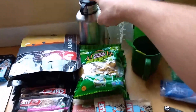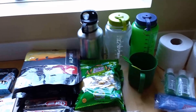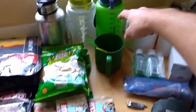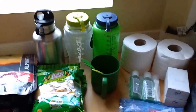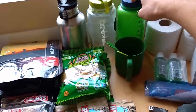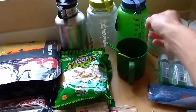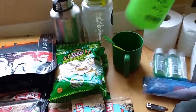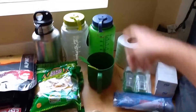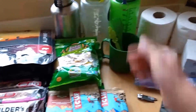Water bottles: a standard one-litre plastic and a one-litre metal. The metal one is useful because if everything freezes you can put it on the burner and melt the water inside — you can't do that with plastic. The plastic one doubles as a pee bottle at higher camps when you don't want to leave the tent — that's why it's green. I've added a noisy attachment to it so even in the dark I can identify it and avoid accidentally drinking from it. Also a mug and some spoons.